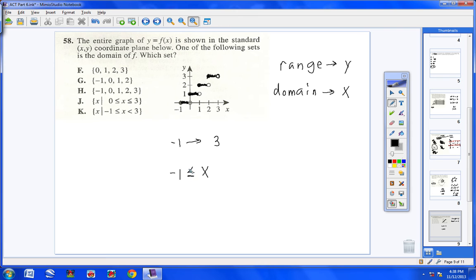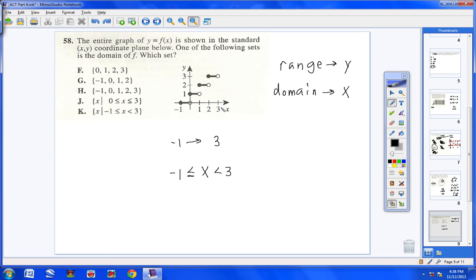Why equal to, Mr. Earhart? Because at -1 right here, it was colored in. Let me get out my eraser and erase all these marks I put and take a look. -1 was defined right here. So x is greater than or equal to -1, and it continued on and on and on all the way until we got to 3. And it did not include 3, so I'm going to say x is less than 3. Don't put equal to, it's not equal to 3, it's just less than 3.